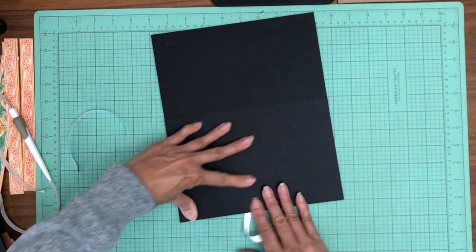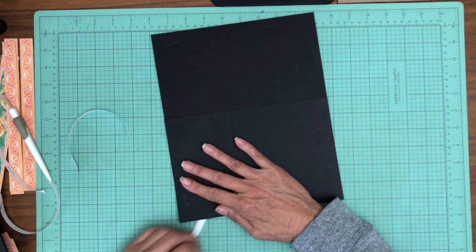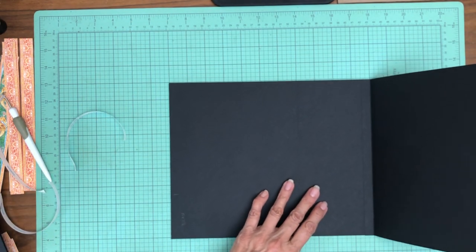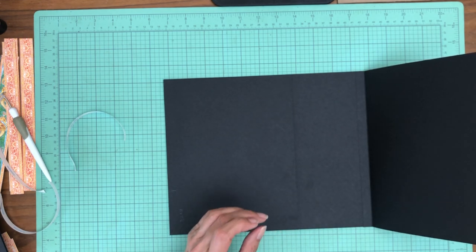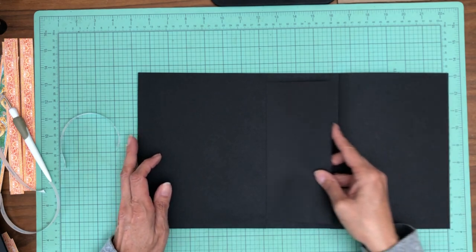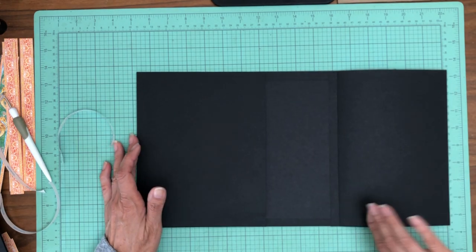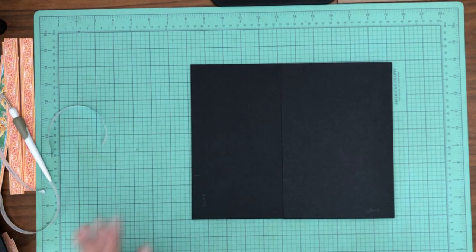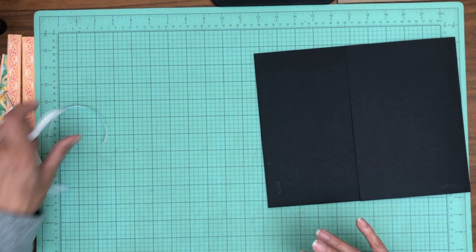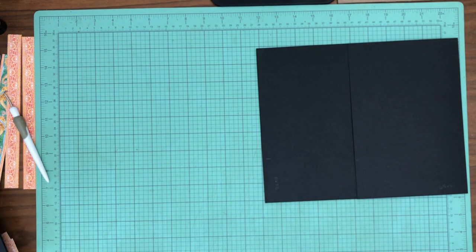This is how I put together my pocket pages, though. Okay, there we go. So that's nice and straight. Opens like so. Now it's going to have a nice large 8 by 10 insert that's going to go right inside. Okay, so that's done. I'm going to straighten this one out, and then I'll be with you guys in a minute. There's still some more features that go on top.